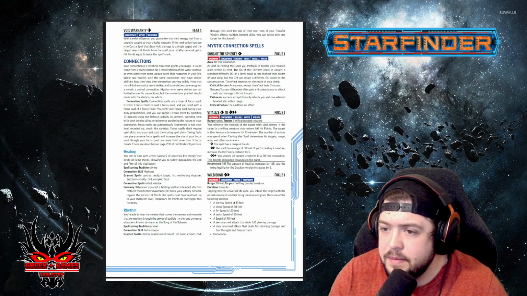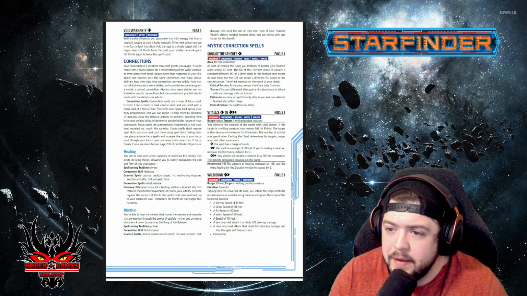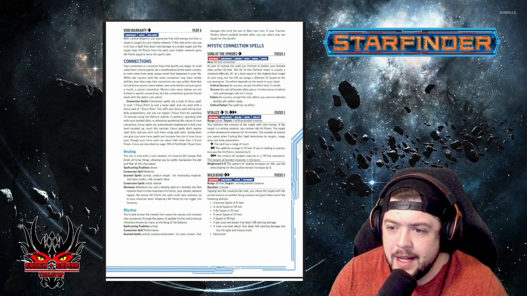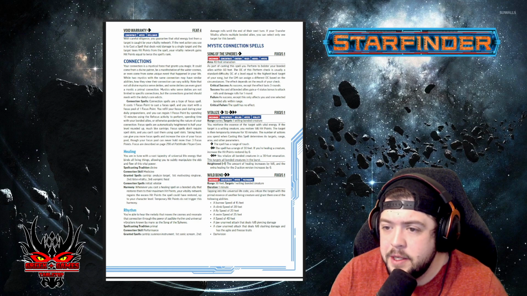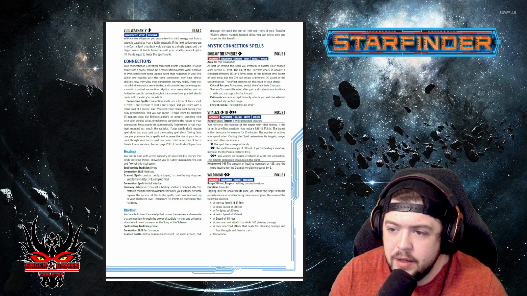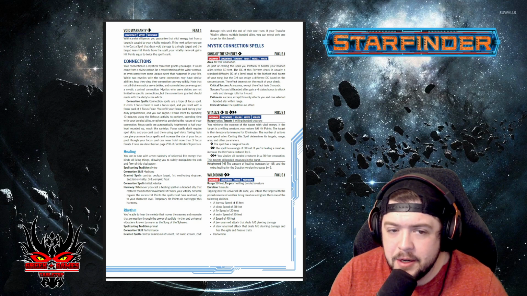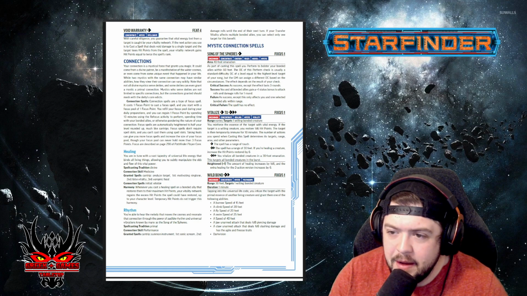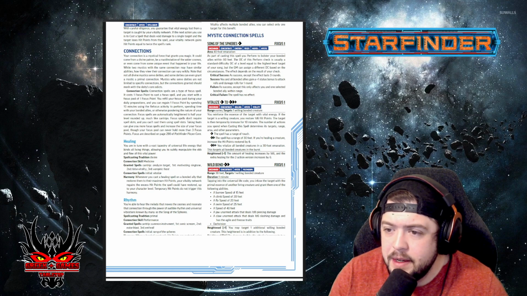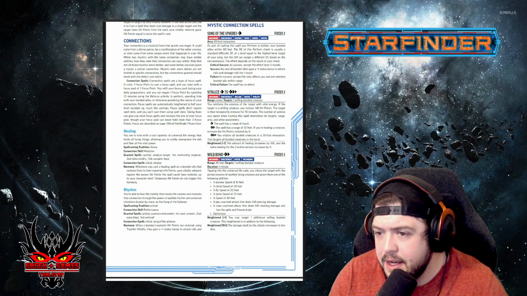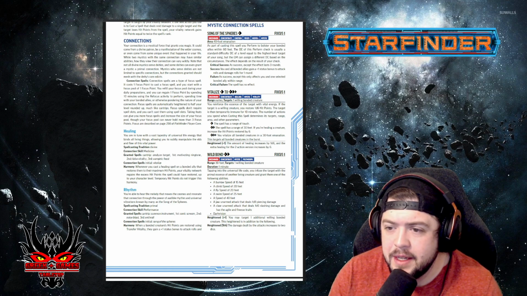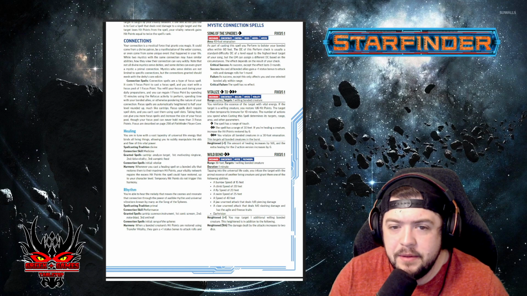Connection spells. Song of Spheres. It's 40 feet. As part of casting the spell you perform to bolster your bonded allies within 60 feet. The DC of this performance check is usually a standard difficulty DC of a level equal to the highest level target of your song. The GM can assign it based on circumstances. The effect depends on the result of your check. On a critical success, the effect lasts 3 rounds. On a success, your bonded allies gain a status bonus to attack rolls and damage rolls, and it lasts for you and one selected bonded ally. On a critical failure, the spell has no effect.